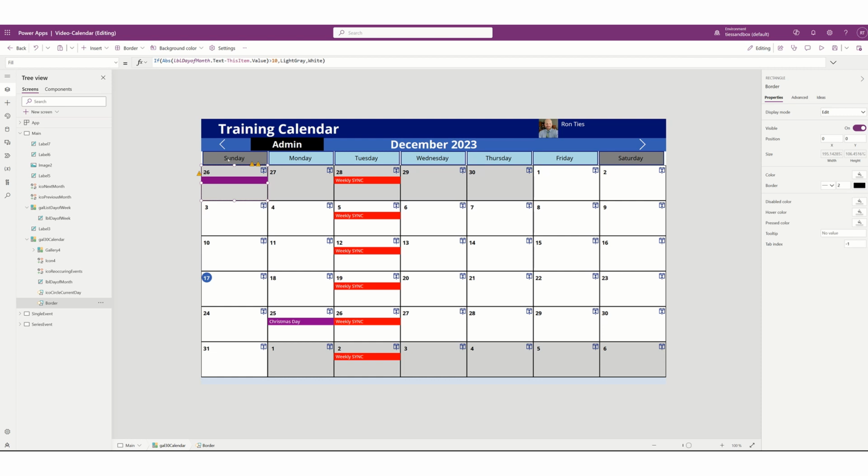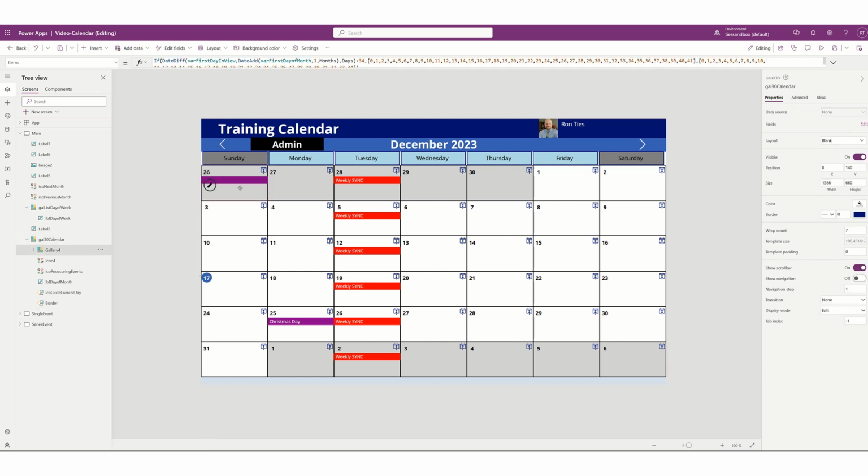Down below here you got your days of the week, which is a gallery by itself, and then you got a gallery down here, and then there's a gallery inside each of the days. I click out. So you see there's a gallery right here, and then the gallery for the days. And then inside each day there's a gallery that's individual events.